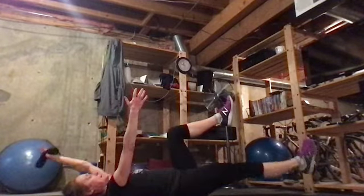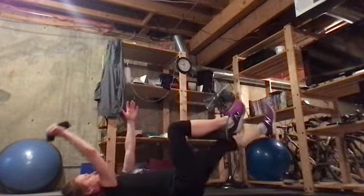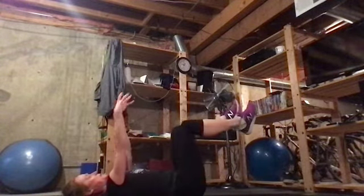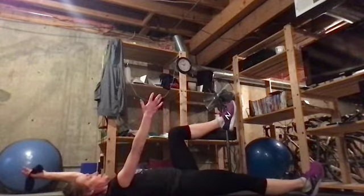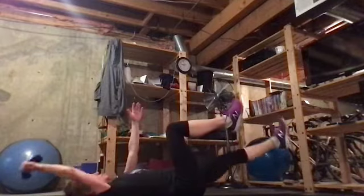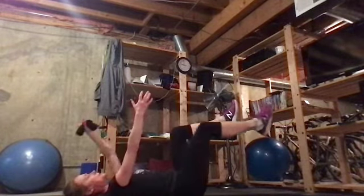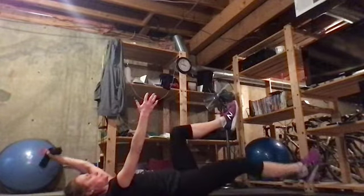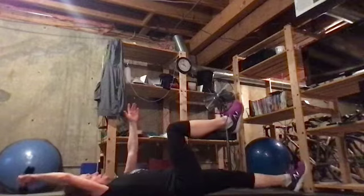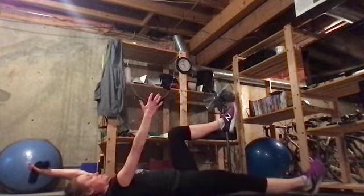So we're gonna always inhale here and then exhale on the exertion. It's pretty standard if you kind of forget when to breathe in and when to breathe out. Generally, you're gonna exhale as you exert. And exhale through your mouth. The reason for that is to help to release pressure. This is hopefully not super pressure building, but sometimes if you're lifting heavier weight, it will be.